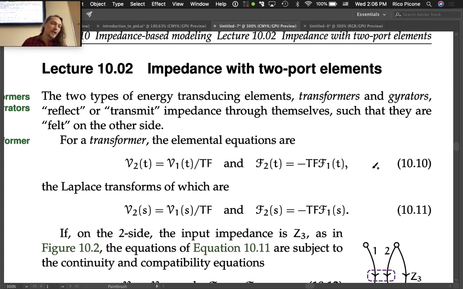And now in this lecture, we're going to need to do two-port elements. So remember, two-port elements are those sorts of elements that have two ports. I know the name really gave that away. But also, they're the elements that are energy transducing elements. They convert energy from one form to another, like from electrical to mechanical energy, or from mechanical to thermal energy, or mechanical to fluid energy, or something like that. So these sorts of energy transducing elements will also arise in our systems, and we want to be able to handle them and see what the impedance looks like from one port to the other, from one side of the element to the other side. And so that's what this lecture is about, 10-2.